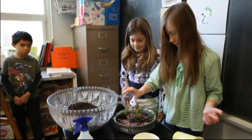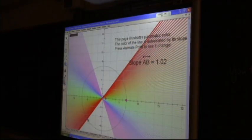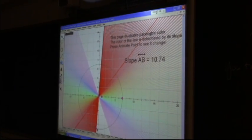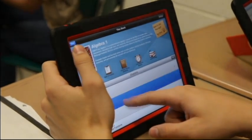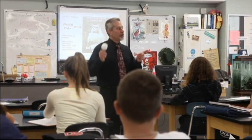Students utilize manipulatives and engage in hands-on learning to solidify concepts and develop real-world connections. Throughout this video, you will see several uses of technology implementation, including the iPad FUSE program utilized in our high school mathematics classes, our middle school digits program, and an inquiry-based science project. These are just a few of the wonderful learning opportunities our students are engaging in regularly.